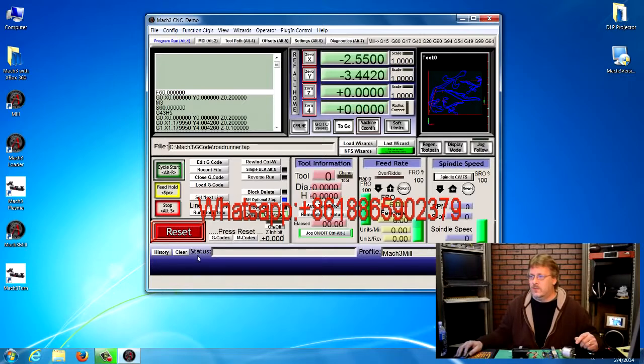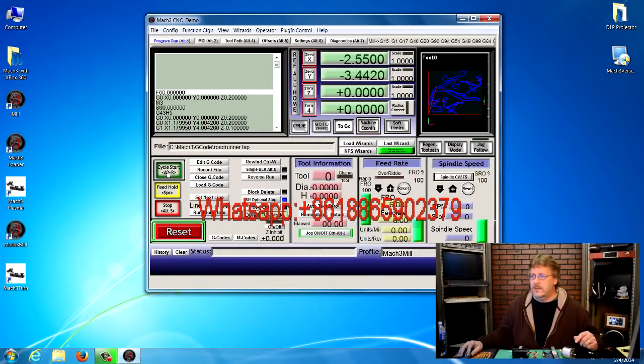If I was to reset this button right here, this is the emergency button, and the machine always starts with the emergency button on so that everything is off on the machine. So when you start the machine up, you must reset the machine first, okay?